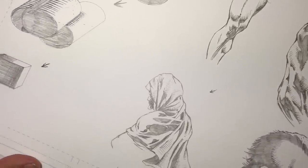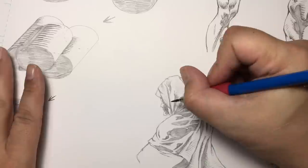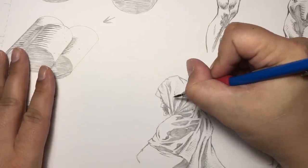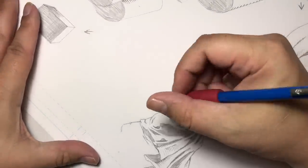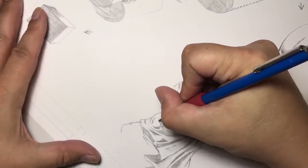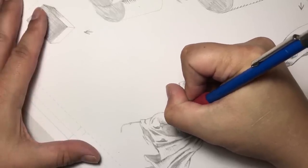All right, so this is pretty much coming along here. A lot of this is just a basic style of rendering, and it's really effective, because you don't want to add too much line work, and then things start to blend in together. We're just trying to create depth here.